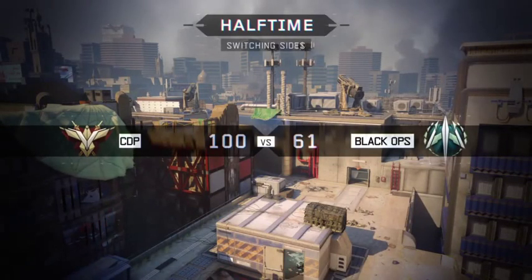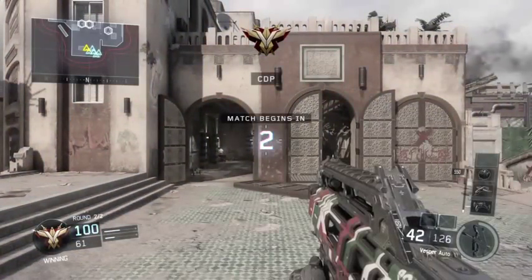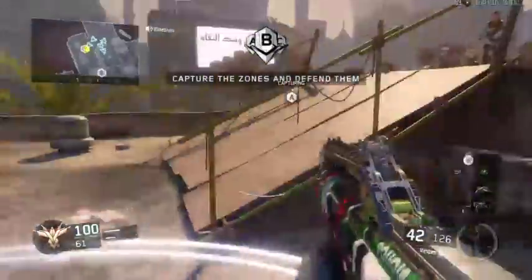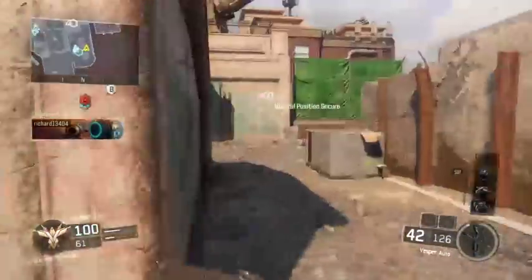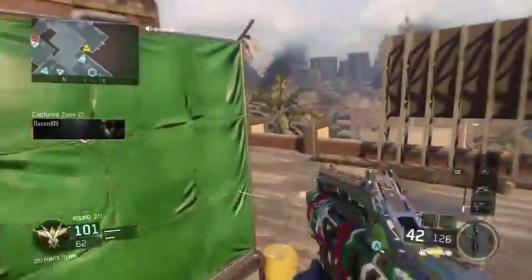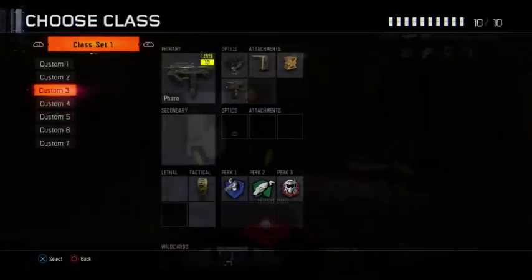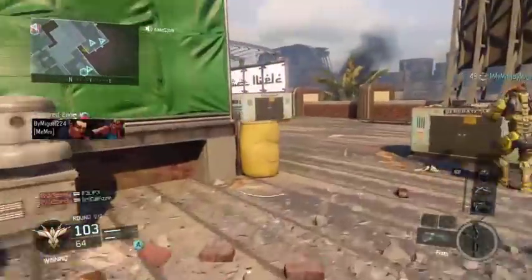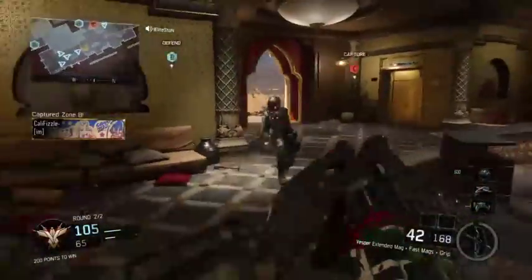I wish I would have put on the gold camo. Still got my Christmas looking camo. Don't have scavenger or anything on this class. Oh my gosh. Okay, let me pick up the gun. Come on. Did we all get taken out by that?